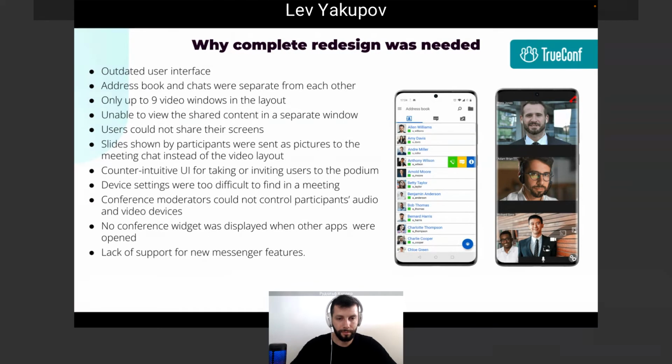It was very difficult to notice it, and even more difficult to click on it because it disappeared in 3 to 5 seconds. So right now, all those major actions when users and participants change their roles during the conference are displayed on the main screen with dedicated buttons which are never hidden. So every user is able to control the meeting in every state, in every moment, and there is nothing difficult about getting on the podium, stepping off the podium or inviting someone else to the podium.